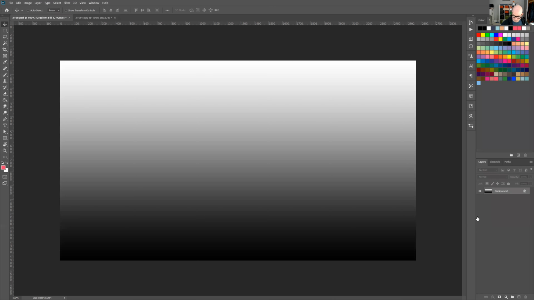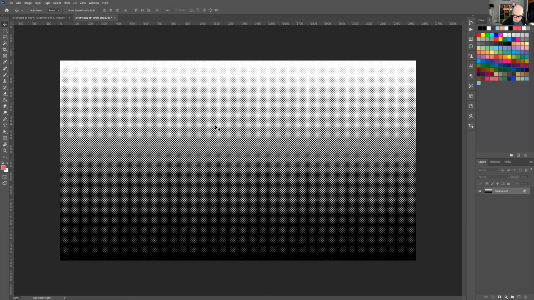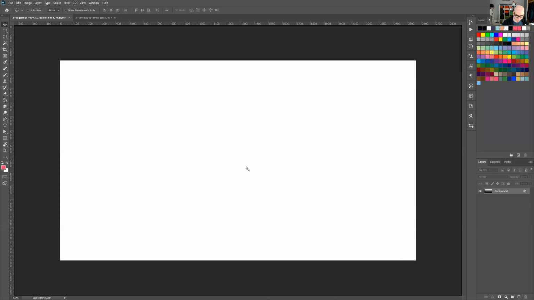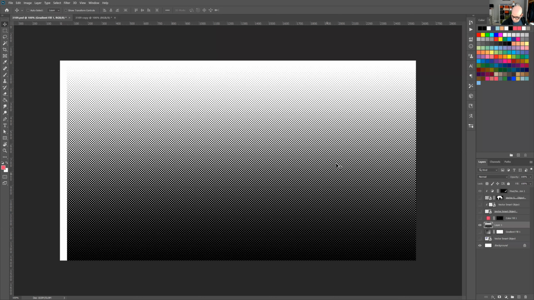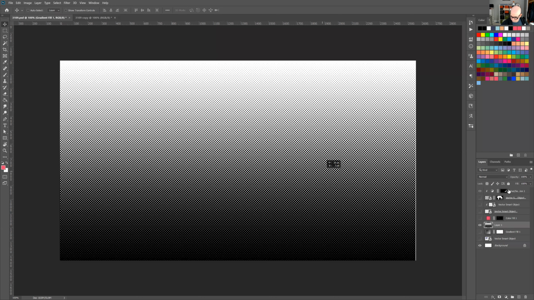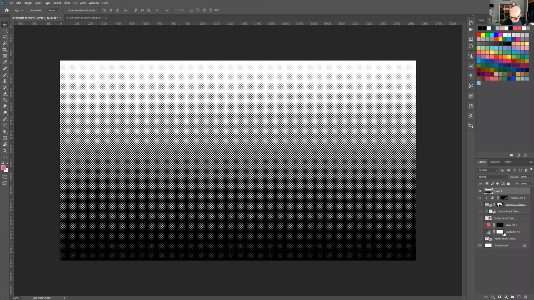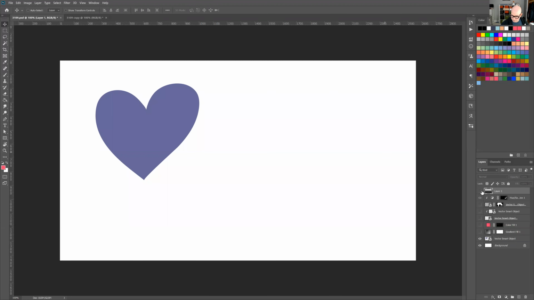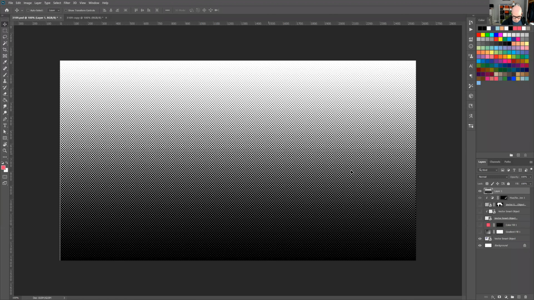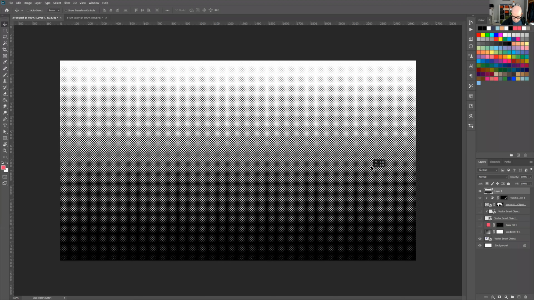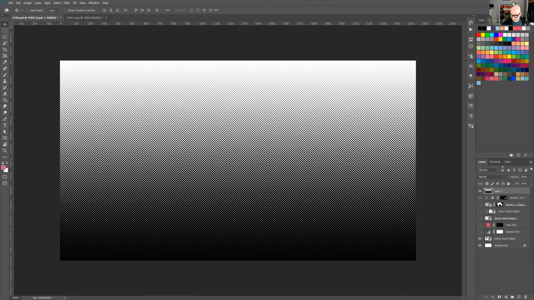So I can get rid of this. I'll show you something when we get back here. Now I've got a gradient, and I'm going to put it at the top and turn on some of those objects that I had. You can't see them because it's giving me the white and the black, and all I want is the black. This is something I haven't shown you guys yet, but I'll show it to you now. I want to use channels to separate the black from the white.